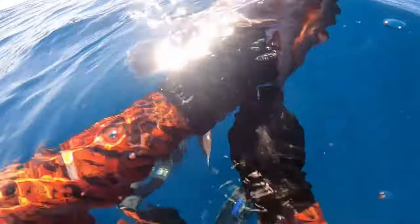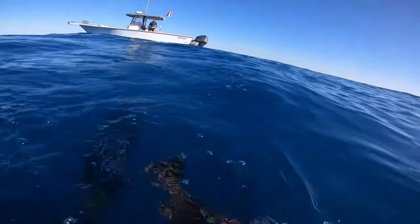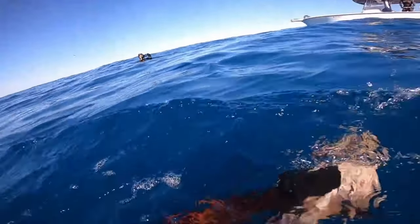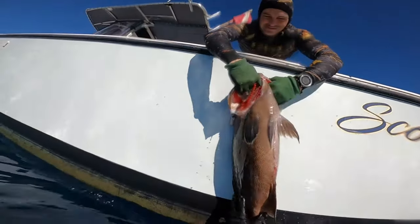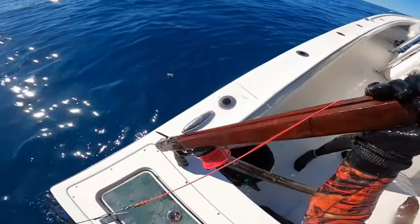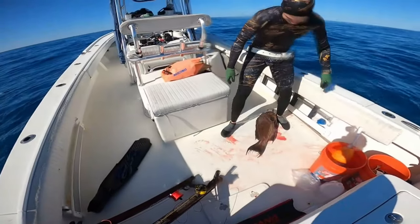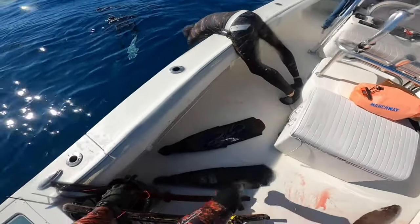This fish is a special, pretty sizable scamp grouper — these ones are hard to shoot. I got it — thank you. This might be one of my cooler videos that I ever got. That's a nice one. This is a big scamp — I saw his broom tail all the way down. That's size large, son. Have you ever shot a scamp and come up without a gun? No — I don't think I've done that with anything. We were freaking out, as you can probably tell.